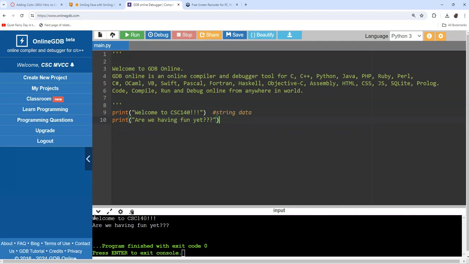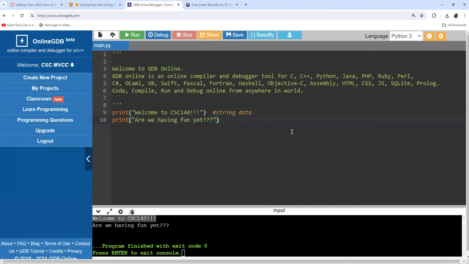My first print statement printed our welcome message, and then we got a line feed with that, because the next print statement printed on the next line. So just know that your print statement, as it stands, comes with a line feed. There are ways around that. We'll talk about those later.